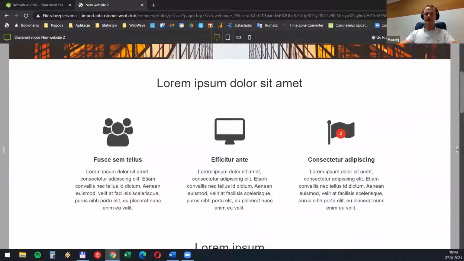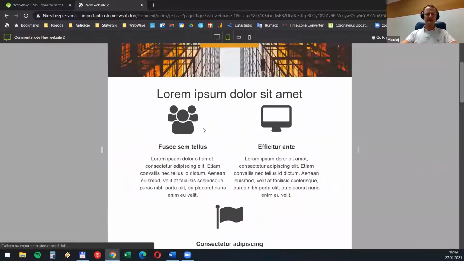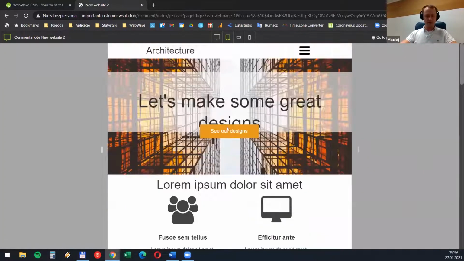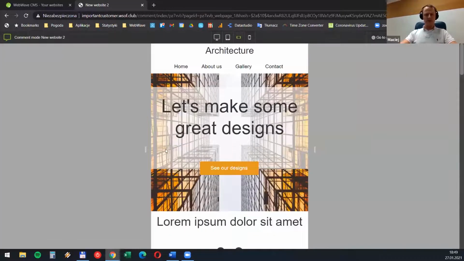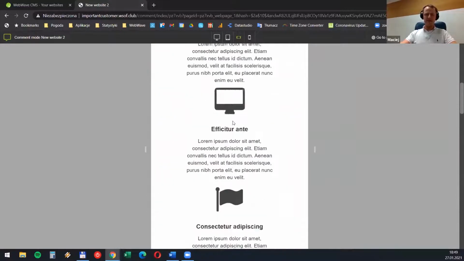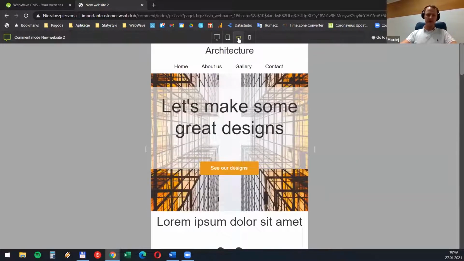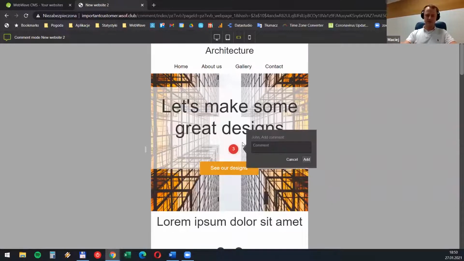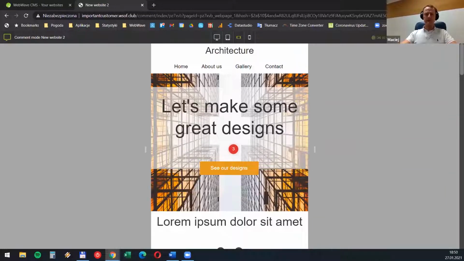What's important, your customer can add comments to all the responsive versions separately. So let's say he wants too much space here. So your customer can add his comments.